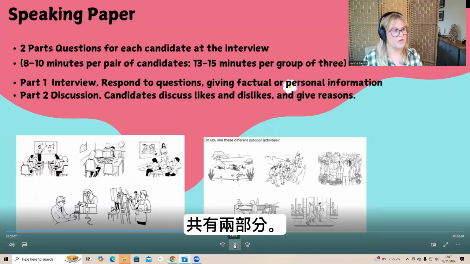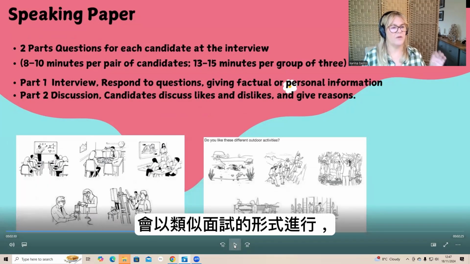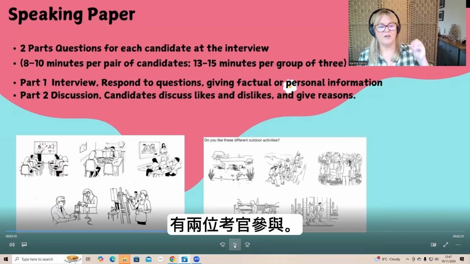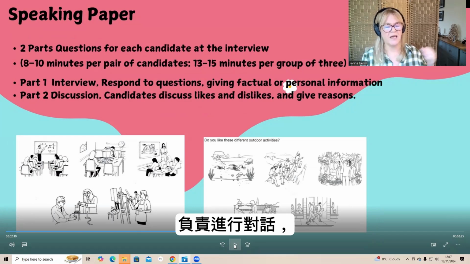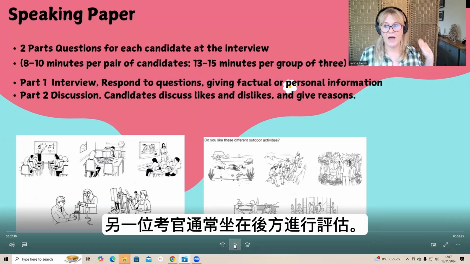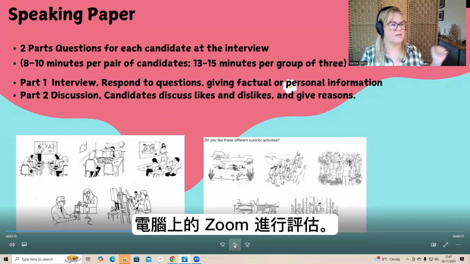And lastly, we have the speaking paper there, which is 2 parts. There'll be like an interview type part with 2 examiners, an interlocutor who is going to be doing all the speaking, and the assessor who usually sits at the back assessing, or they might be on a computer Zoom screen somewhere.